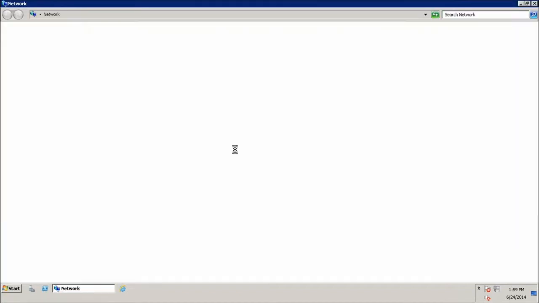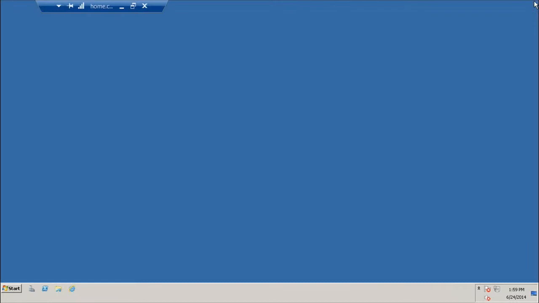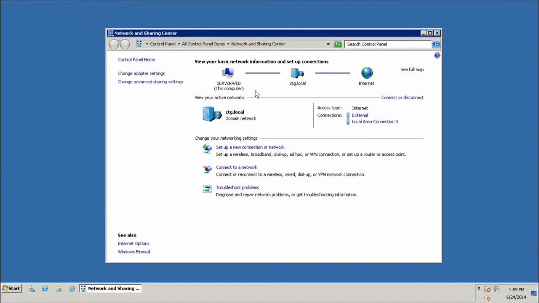If I open it, this is not Network and Sharing Center; this is network clients, but you notice right here, Network and Sharing Center. Or, just because we like showing you all of the different ways, right-click on your network connection and open Network and Sharing Center. So multiple ways to get to the same place. And this has a bunch of different information on this one screen. You see your computer, you see what it's connected to, and you see whether or not it is connected to the internet.